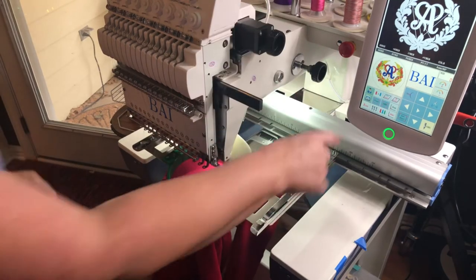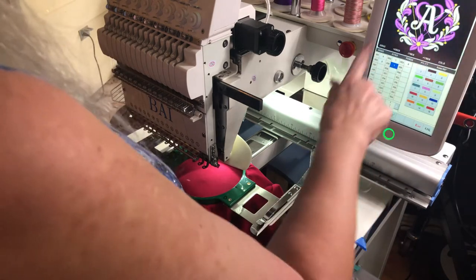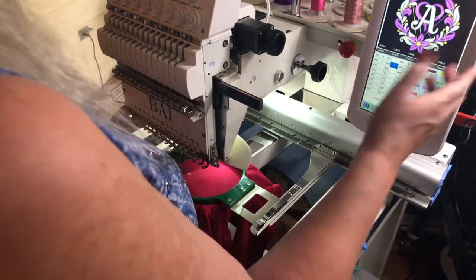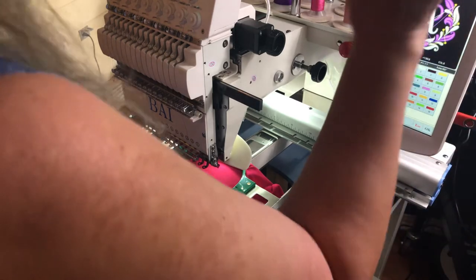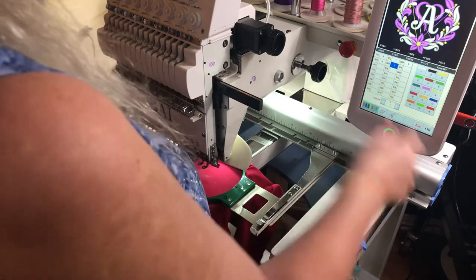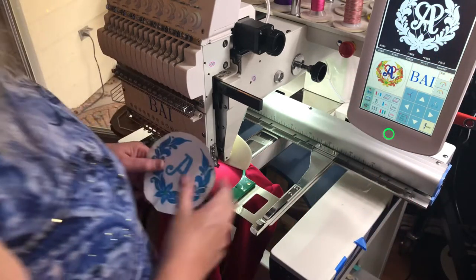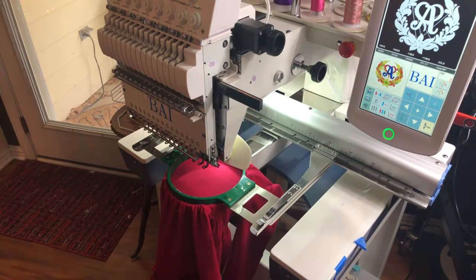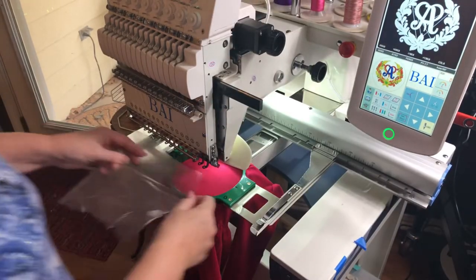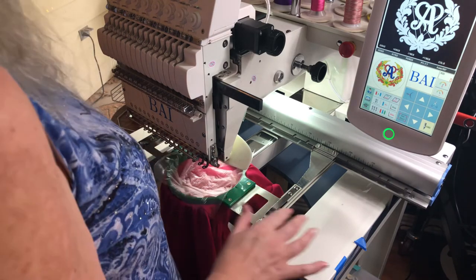So we've already got the sequence colored in, and so we've gotten it all set up. Make sure you're always in the last one, because if you hit OK while you're on two, the last three sequences won't be in there. It'll erase them and you'll have to redo it. So always make sure your blue is at the very last color stop. All right, hit OK. Ready to go, but we need to put the topping and wash-away on. And I just put this on here. And you're ready to go.